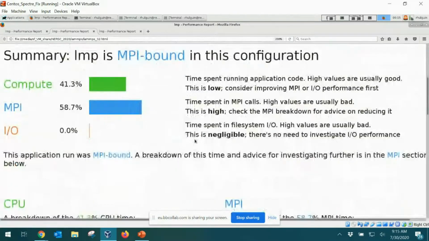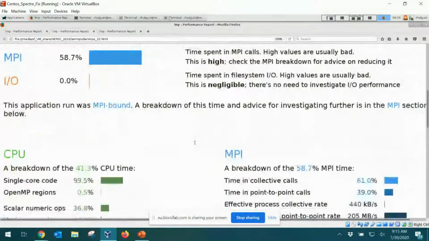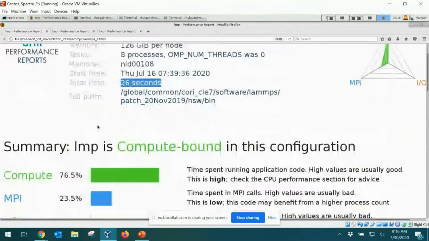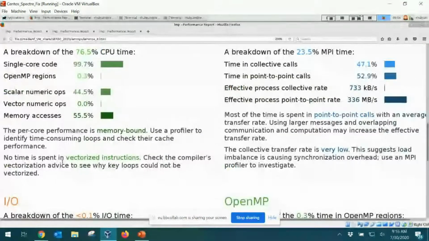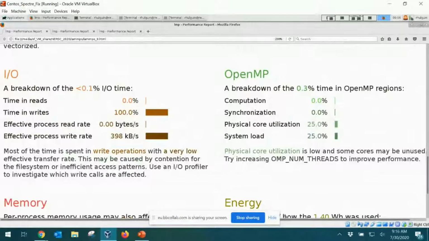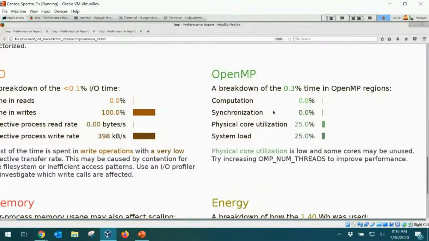Okay, and you can also quickly see the other subsections here. So for CPU, I could have used OpenMP threads. Like in the previous report, for the OpenMP section, it says I was only using 25% of the total system's cores, and I could have increased OpenMP num threads to improve performance.